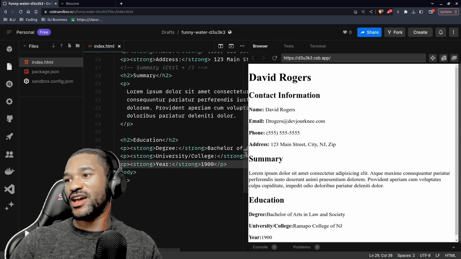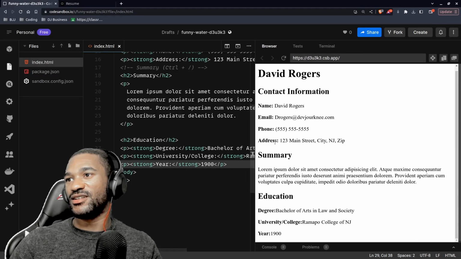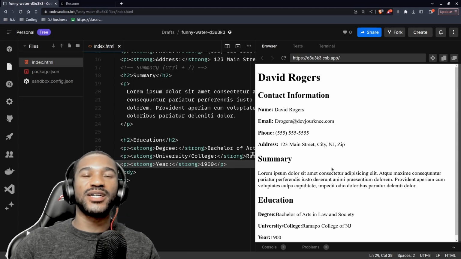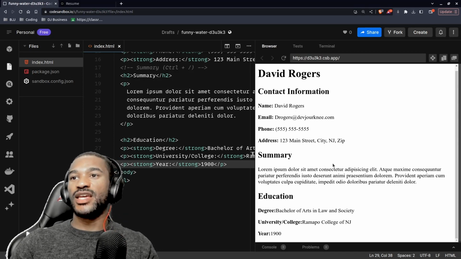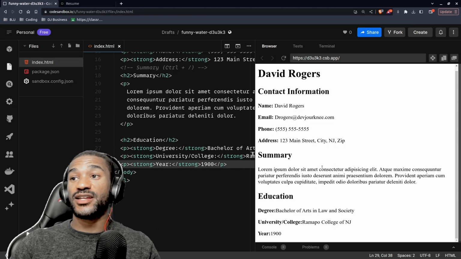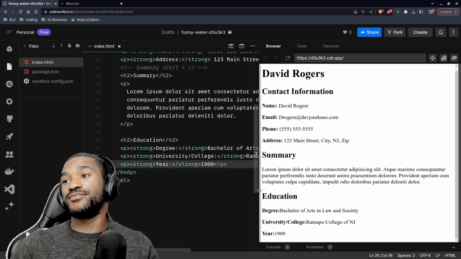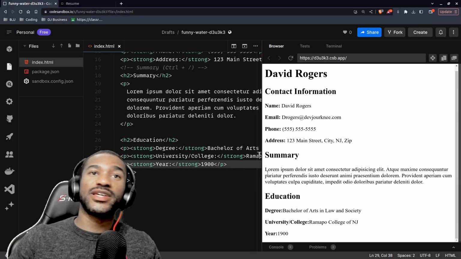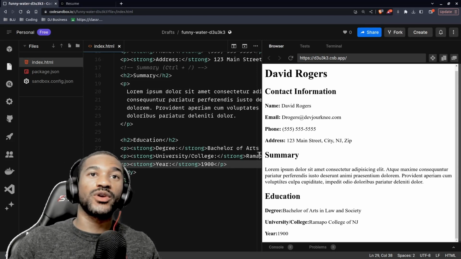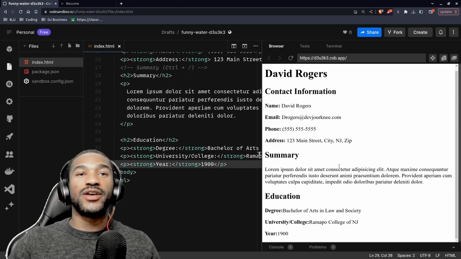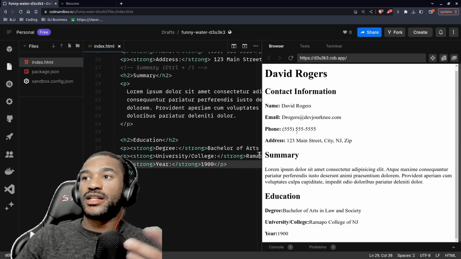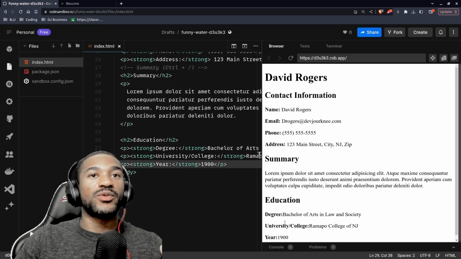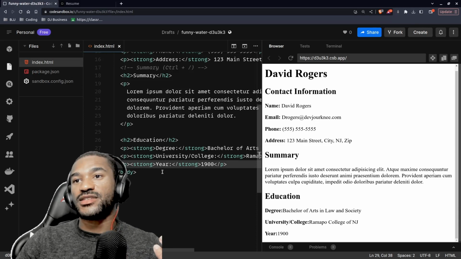Okay, so we have what is starting to look like some type of information. It's not all styled up and looking super beautiful right now. That's for later lessons, right? But right now, this is something that we can send to somebody if they want to know what we've done, right? Who are we? Where are we in life? It's like, oh, I don't have a paper resume, but if you go to this, you can see my name, my email, my phone number, my address, a summary of who I'm about, where I went to school, right? And then obviously the resume doesn't end there.